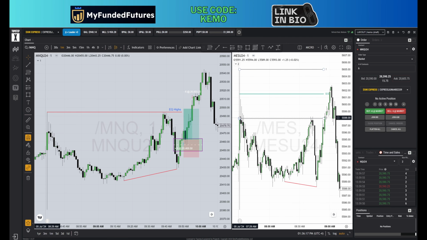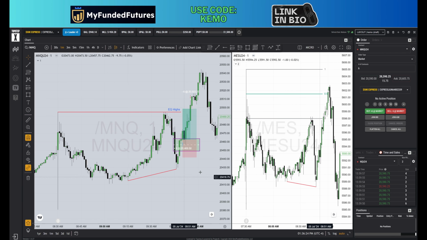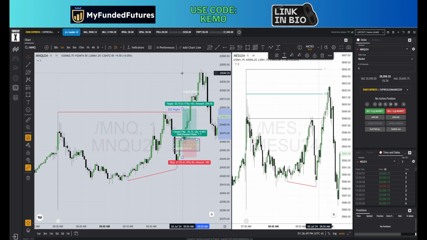And I had marked this wick CE of it, so I am looking at a potential rejection once we are getting close to this target. And I took off my trades at about 35 points, not a lot of points, but I had a rough week that week, so small profit, and I got out of the market. The trade went double my profit, but I don't care. I took my profit and my trade for the day, and that's it.